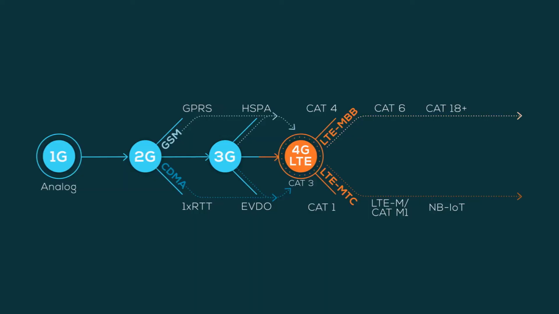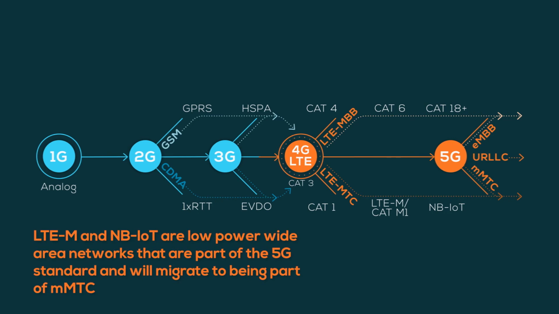So what about 5G? Well, 5G takes the next step beyond those things. So 5G on the upper path is going to give you things like gigabit internet connections, crazy, ridiculous speeds. And then on the lower path is going to give you things like massive machine type communications, where thousands of these devices can be communicating over thousands of nodes in thousands of places all over the place. So every grain of sand can have an internet connection if you needed it to. So that's kind of, again, following that path. So that's how we got where we're at.